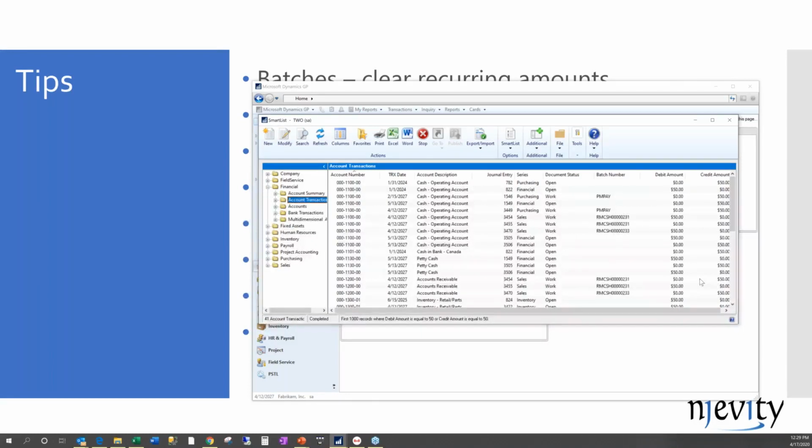This is true across all of the functionality within Smart List: you can change that to an or. So if I'm looking to see if a vendor already exists, I can say vendor ID contains ADVINT, or vendor name contains Njevity, or address contains Colorado, something along those lines. If I know one nugget, I can make those an or statement and make them much more functional.